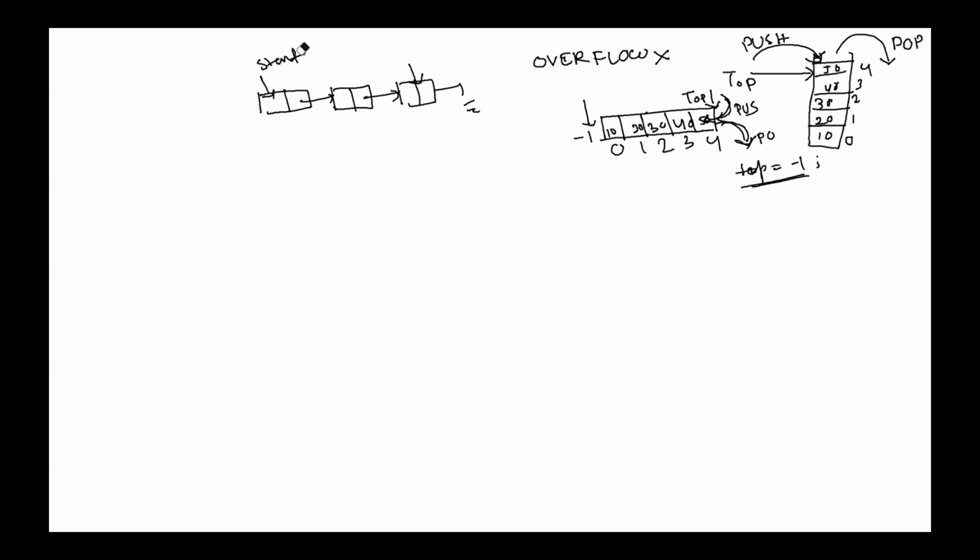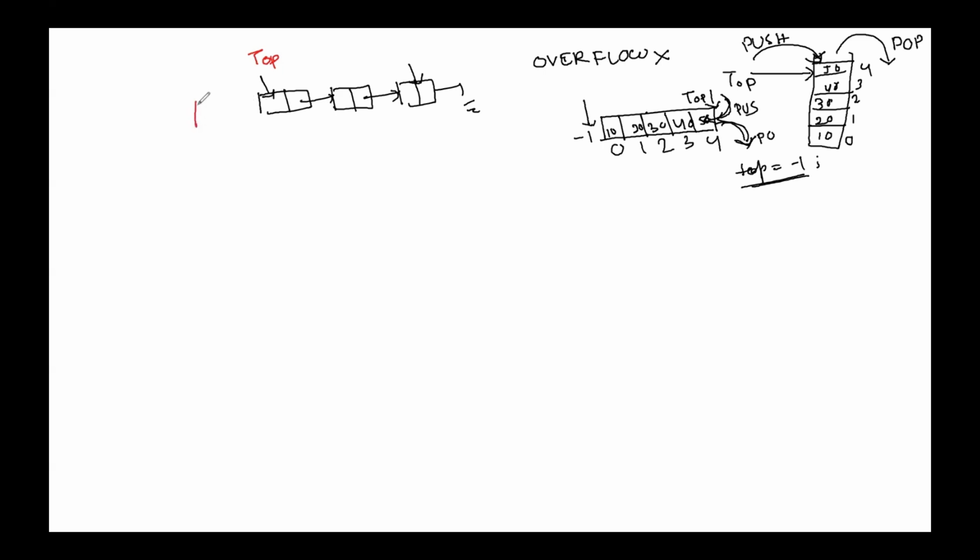So this pointer we can make the name as a top, instead of start we can make it as a top. So now I make this pointer's name as top. For example, I have to push an item. So how to do it? Push item means inserting an element from this side.